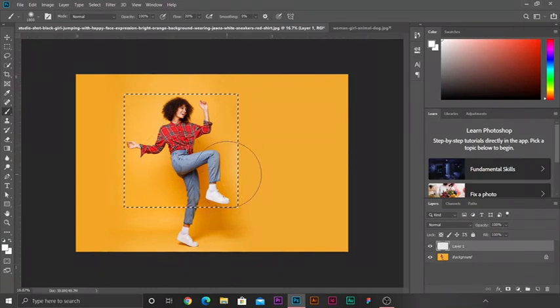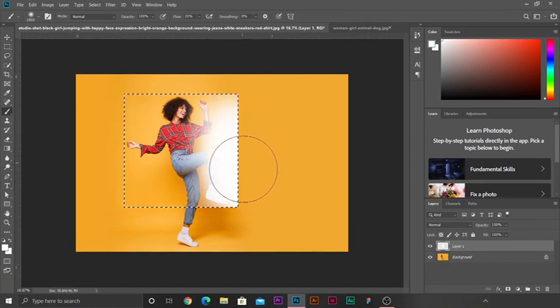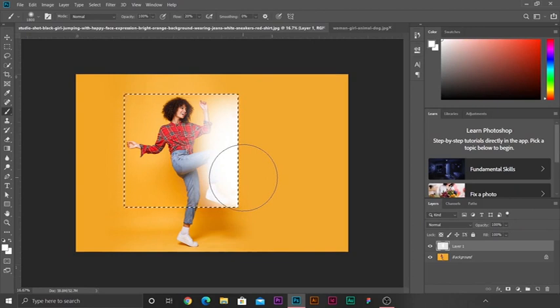So whatever you're doing right now in Photoshop will only be visible within the selected area. So you see it right now. I'm still painting. I brought my brush tool closer to the selection, and instantly we are seeing the effect within the boundaries of the selection. So you see how the selection tool has helped us to define the area where we'll be applying our brush tool or whatever effect that we choose to apply in Photoshop.